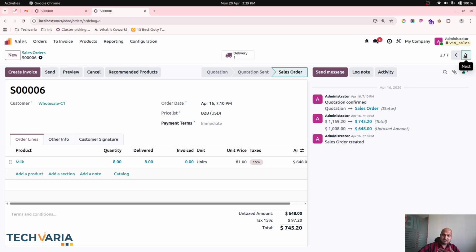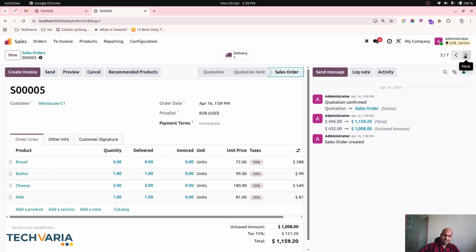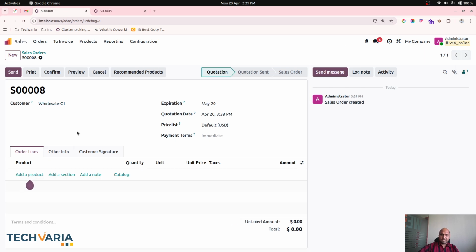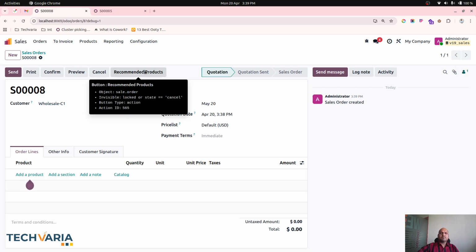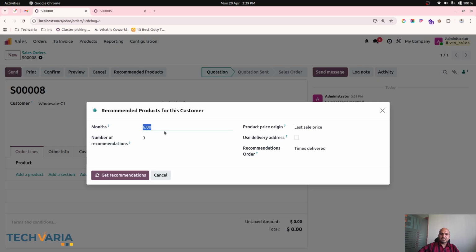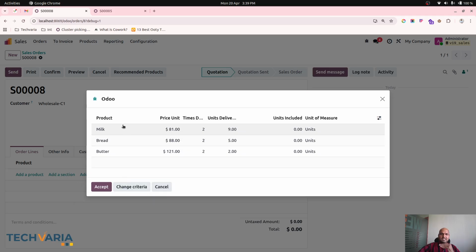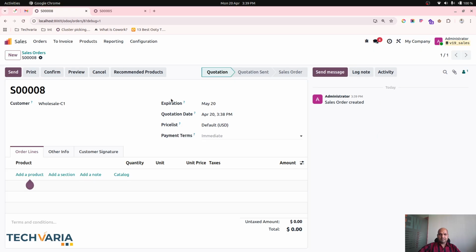Then milk was purchased with the B2B price list, and bread, butter, cheese, milk again were purchased with the B2B price list. If I want to generate my recommendation, I can click on this wizard, and it can go up to as many months as you want. This comes from our default and this comes from last sales price. And I want to generate the top 3 recommendations based on the parameters over here.